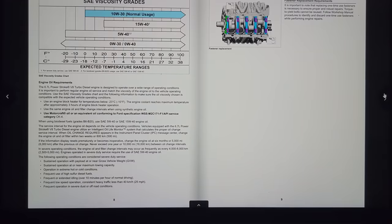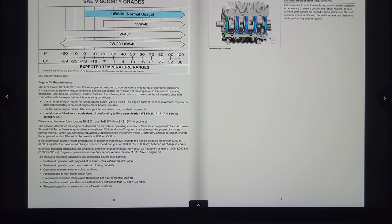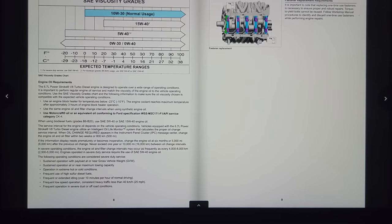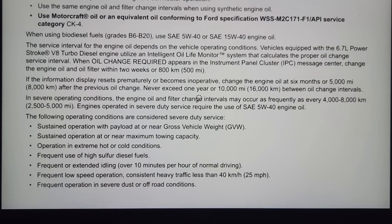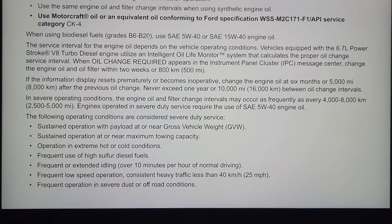Moving on to oil engine viscosity grades — we have a few different kinds to pick from. I was just sent some 0W-40 Amsoil and I'm looking forward to using that. We're going to cover oil bypass systems for the 6.7 in another video. Make sure you're picking the correct oil for your climate, and note what it says about severe operating conditions — adjust your change intervals accordingly. Also note that one hour of idling is equivalent to 30 miles of driving, so you may want to adjust your maintenance regimen based on those requirements.